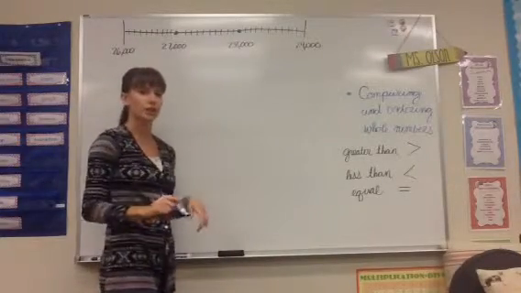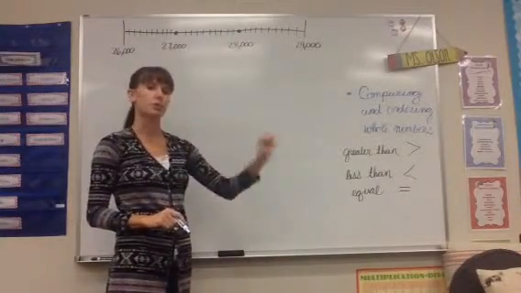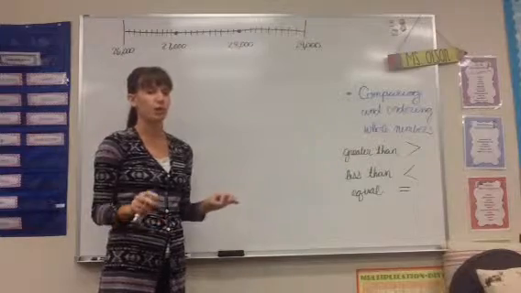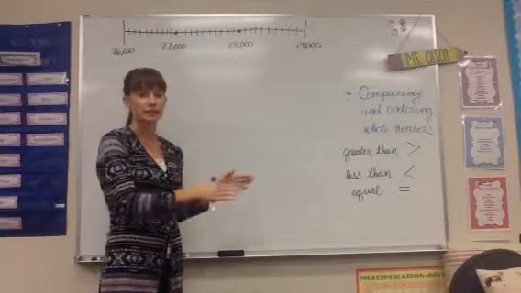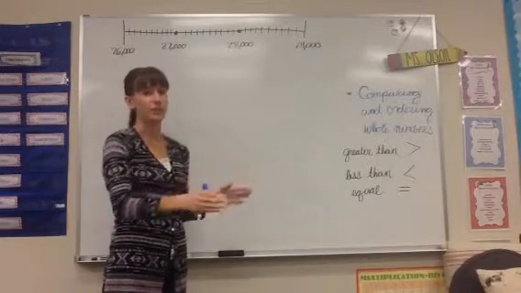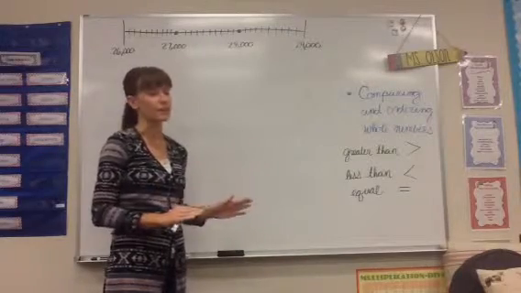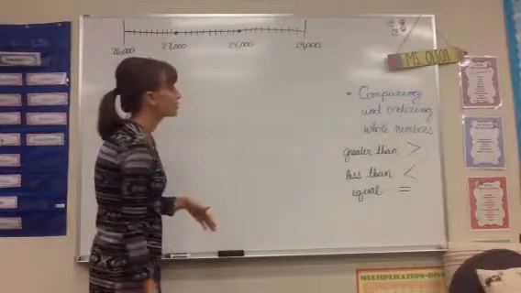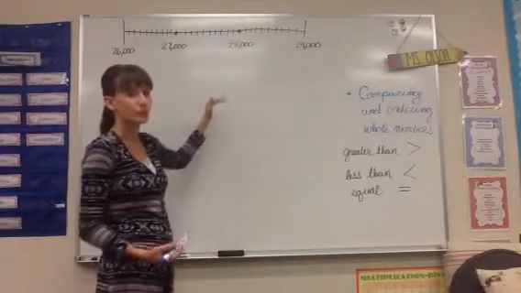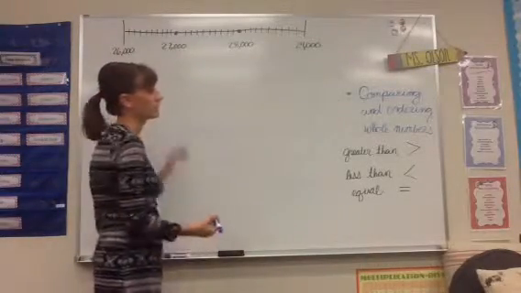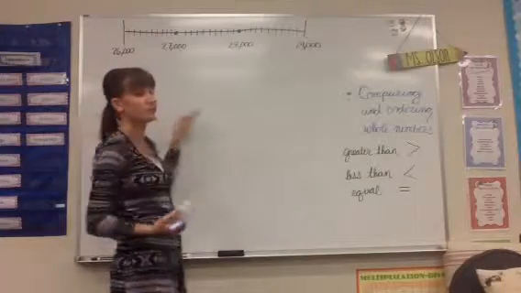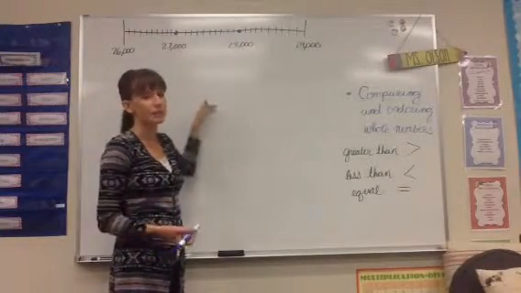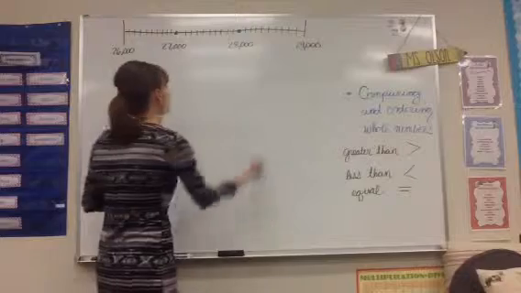In your work, you're going to be given a set of numbers, and you have to determine which one is the least. You're going to have to put them in order, from least to greatest, or from greatest to least. It's very important that you pay attention to the wording, or else you'll get the answer wrong. So let's do first from least to greatest. I'm just going to give you a set of numbers. Why don't you write these down with me and see if you can determine it along with me.